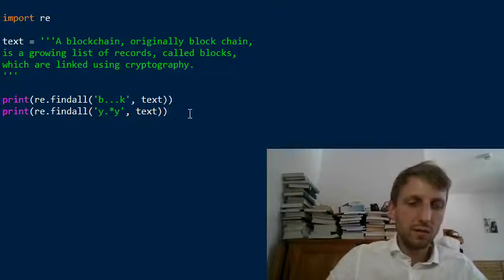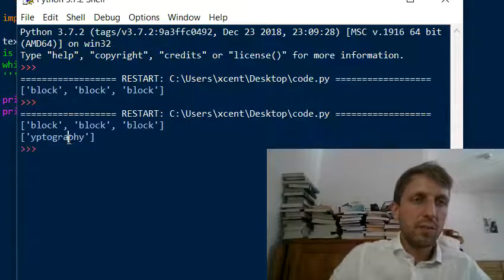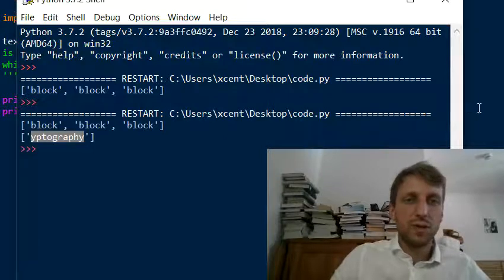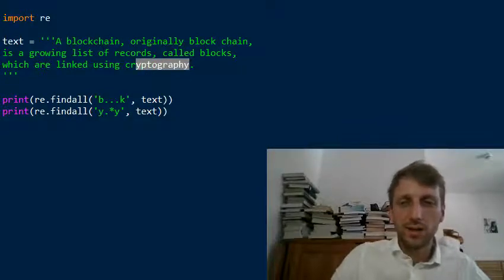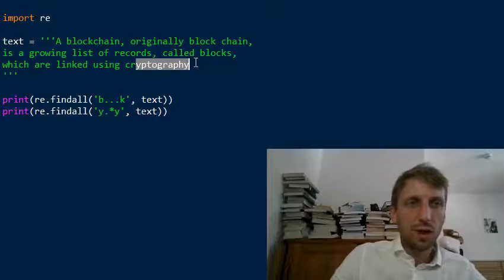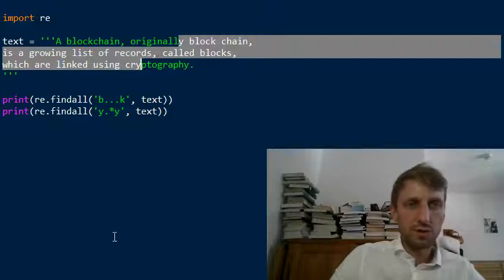And now if you run the code, we see it matches Wiptography. Okay, so it doesn't make a lot of sense, but here you see it matches this part, from the y to the y, this part in the text. And then, you may wonder why it doesn't match the pattern from here to the first occurrence here.